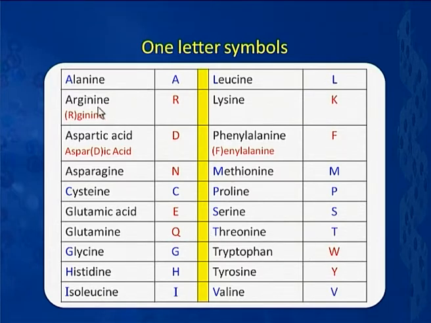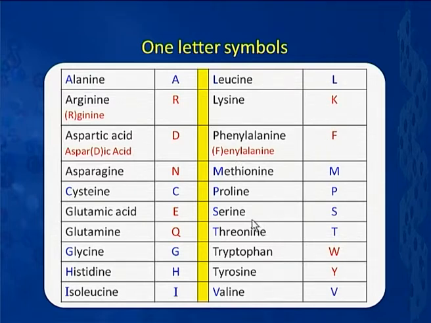Say for arginine, it could not have been given A, because A has been given to alanine. So arginine has been given the symbol R, because of how it sounds, arginine. That is one way of looking at it. Say for aspartic acid, again because there are 4 of them starting with A, we could not give A to all 4. So, these have been given special symbols. Aspartic acid has been given D, asparagine has been given N, and so on. Glutamic acid has been given E, glutamine has been given Q, because G has been given to glycine, and so forth. Phenylalanine, as the name sounds, has been given F.